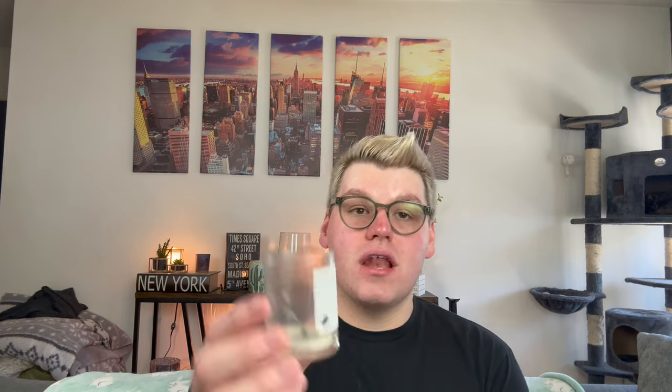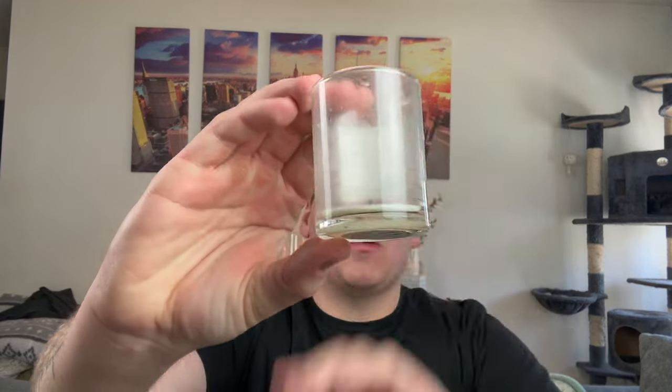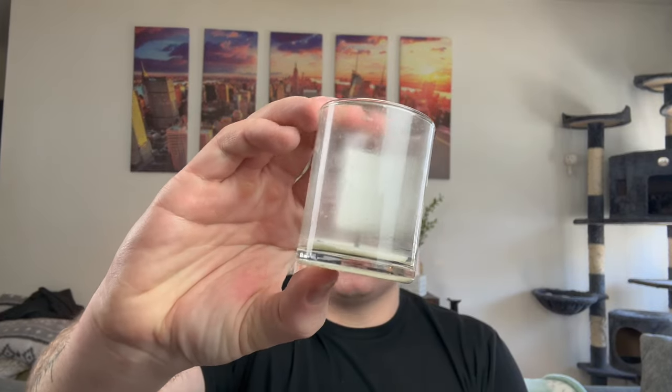I finished for my friend Melissa over at 1820. Thank you all so much for making purchases on her website. She is in East Palestine, Ohio — that had the train derailment — and she's such a sweet friend. I've known her for 10-plus years. This is part of her little trio of minis in Magnolia. I was burning this in my bathroom. Love. It's a beautiful, fresh, white floral. Love her brand. They're vegetable wax, and it burns so clean all the way down.